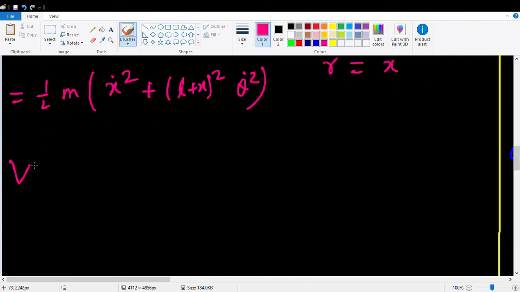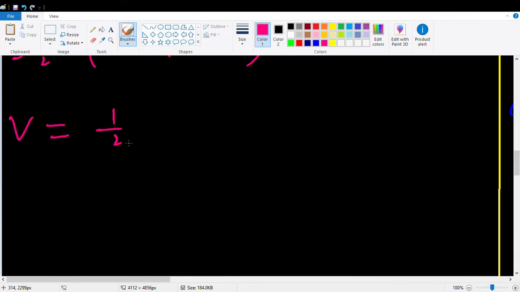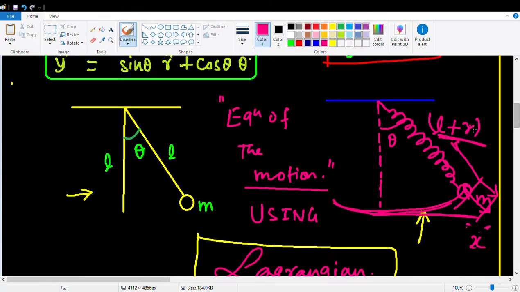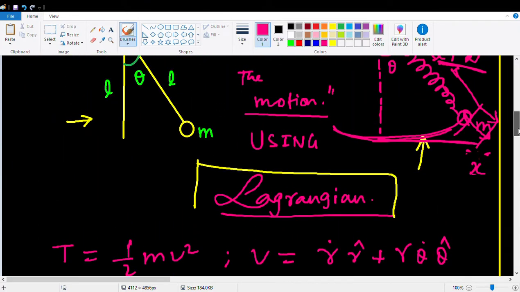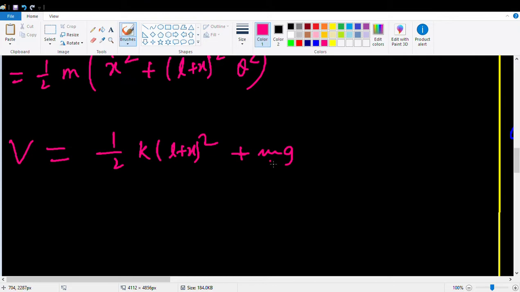What happens to the potential? Here two potentials are involved. One potential is due to the spring, so the potential is nothing but half kx squared. X means the displacement, so the total displacement is L plus x. So I am going to write it as L plus x squared. And again, one more thing is that just from the simple pendulum, how much it has raised from here. I can write it with positive sign as mg, L plus x, into 1 minus cos theta. If you have some doubt, please let me know in my comment box. I will do this thing.